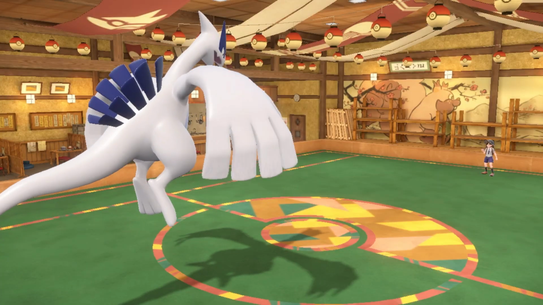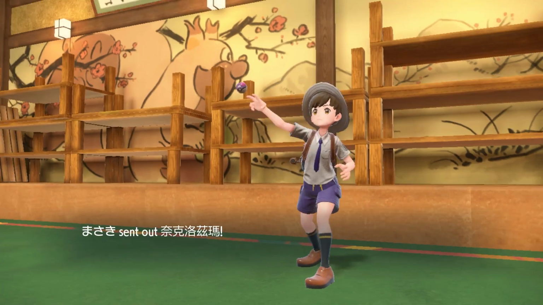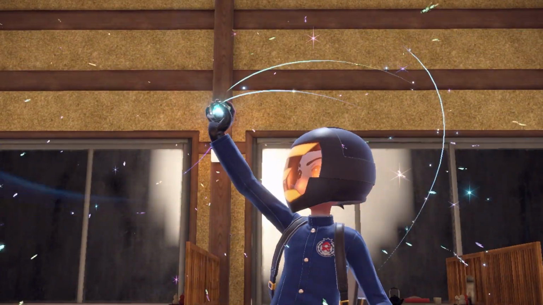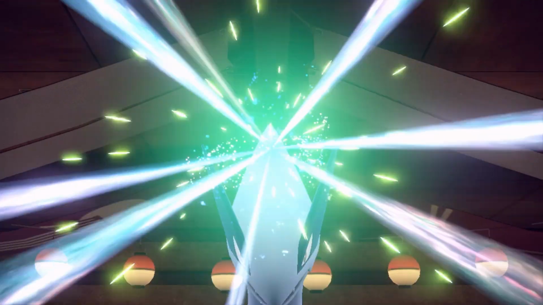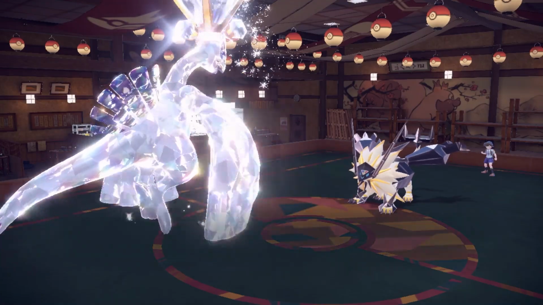Oh, they switch. Interesting. Okay. Who's it going to be? Oh, of course it's Necrozma. They're probably gonna Dragon Dance. This is actually pretty scary. What could I do here? Yeah, this thing is gonna destroy me, I think, because we don't have any moves to hit it pretty hard.